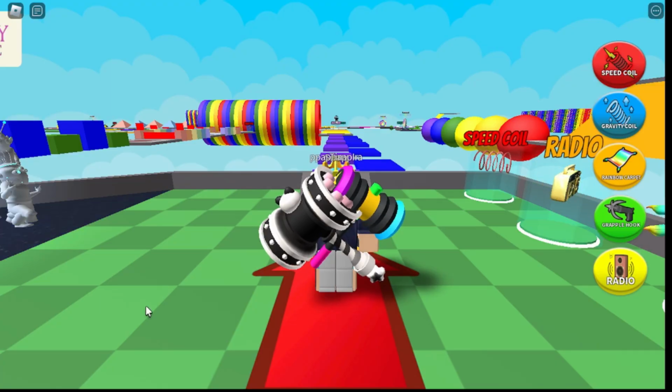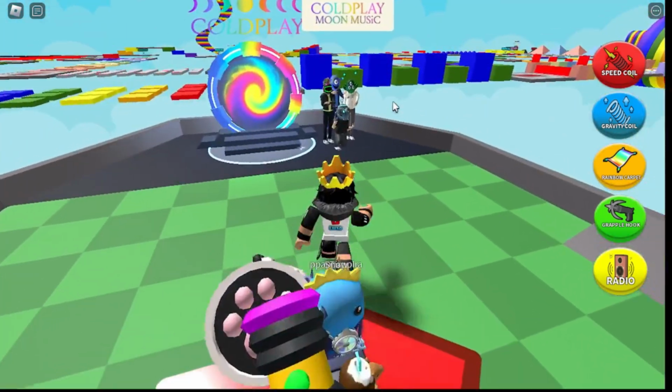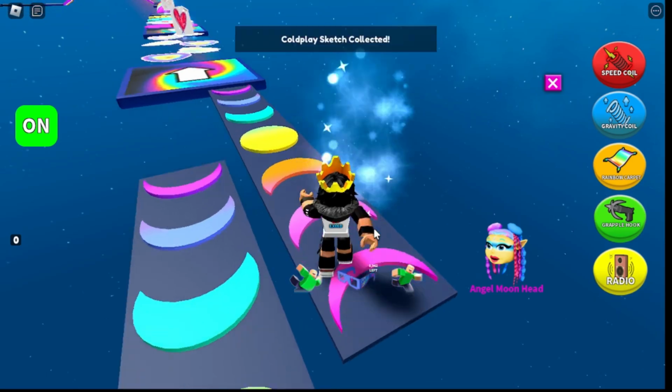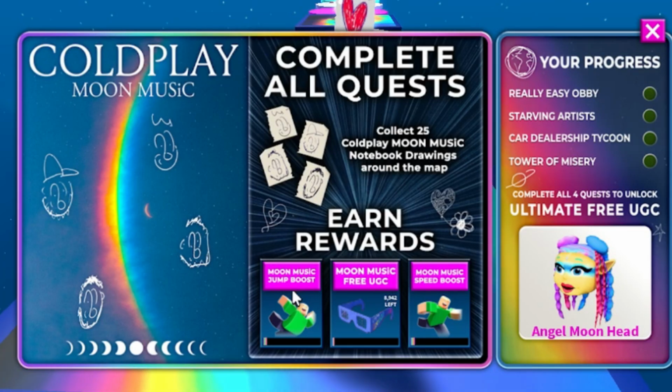After logging into the game, you will find the portal and spawn location. Just enter it. Here you have to collect 25 images around the map. Just play the Obby.